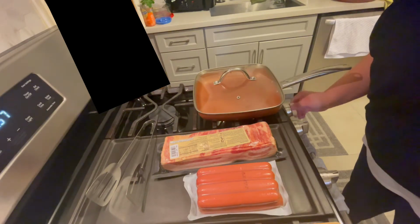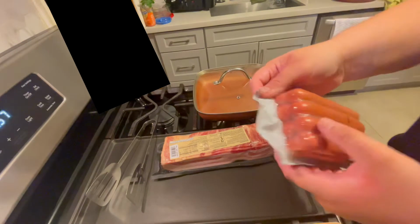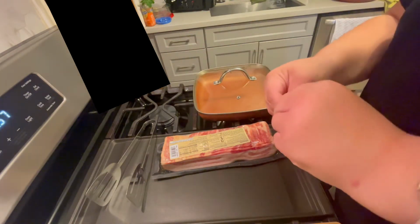Today's video, we're gonna be making some sort of bacon wrapped hot dogs with cheese. Yeah, I'm putting cheese on it. So what we're doing today is actually we're gonna do it. So let's get on to it.